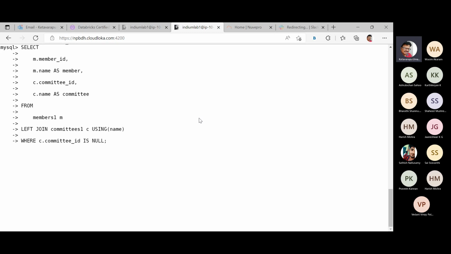Someone has told that instead of join, you can use the where clause. But along with the join also, there are some cases where you can use the where clause, friends, because it is definitely giving much importance to us. So selection, member ID, these are all common up to this point. Before from, we have M.member ID, M.name, committee ID, committee, and alias name members one, M. And what we are doing is left join. If you observe the picture, it is a left join only.